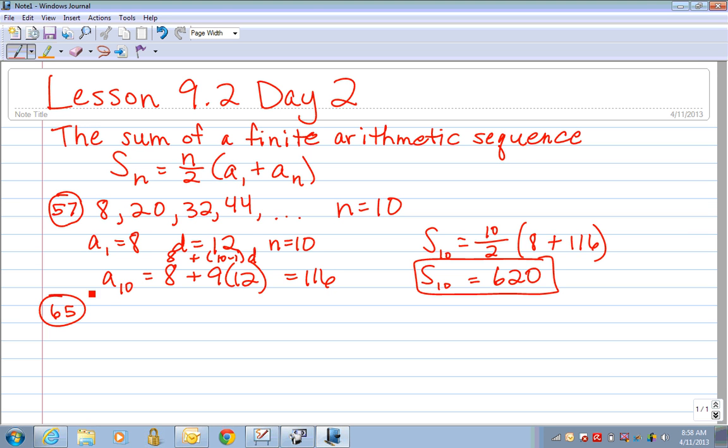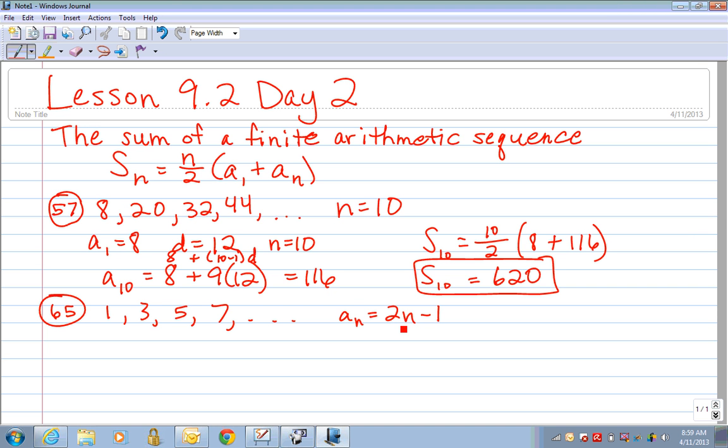So if I think about the first positive odd integers, that's 1, 3, 5, 7, and so on. So let's think about what that nth term would be. Well, I can see the common difference is a 2, and 2n would be the first part of the rule. 2 times 1 is 2, but this first term is a 1. So I'd subtract 1 from it. So 2 times 2 is 4, minus 1 is 3. So this nth term is 2n minus 1.